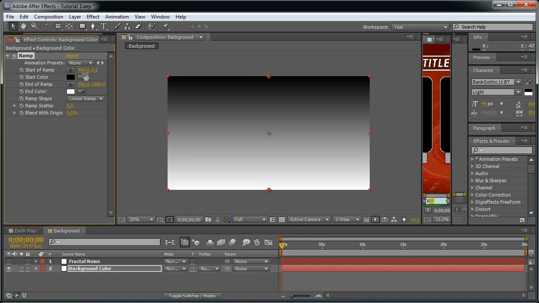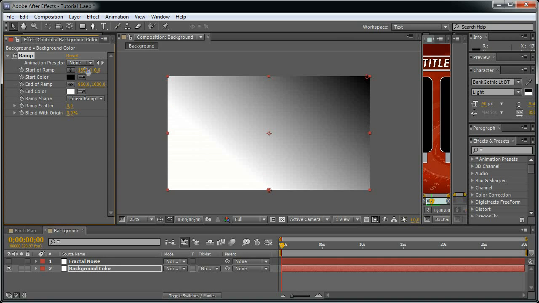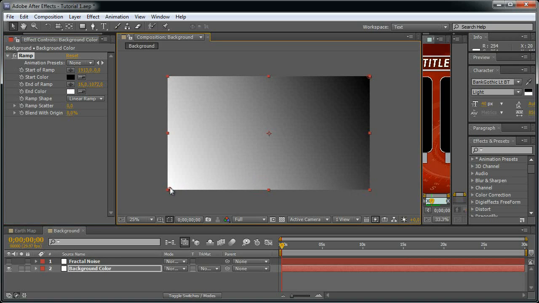Basically, we need to put the ramp right here and the other point maybe somewhere around here. I think it's okay.